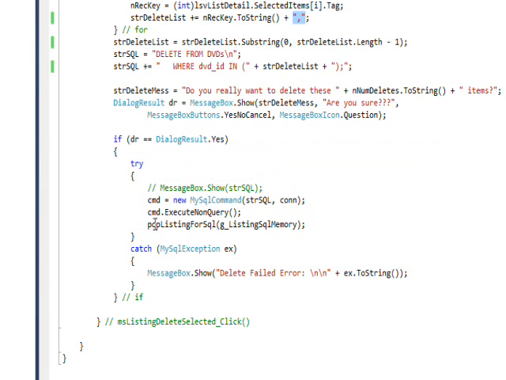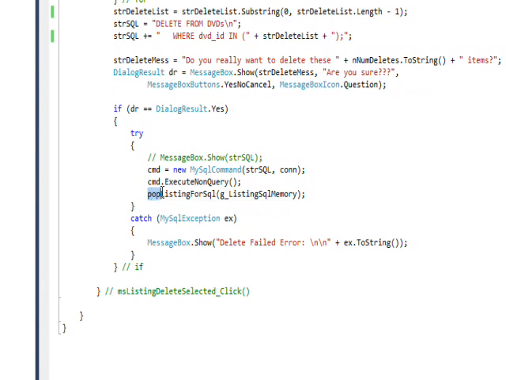So we do a try and create a command object that is this SQL delete statement that we've created, and then do an ExecuteNonQuery to actually do the deletes. And then we call this pop listing from SQL a second time, and we use the listing SQL that's been saved to the memory variable to populate it, because obviously we don't want to do a pop listing using the list of deleted items.